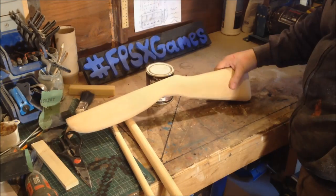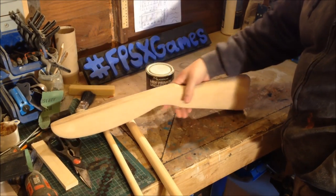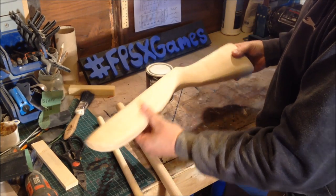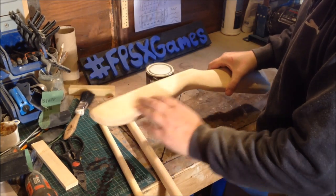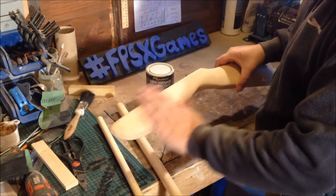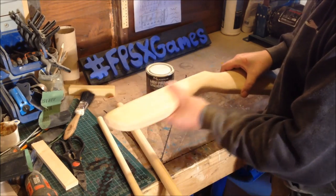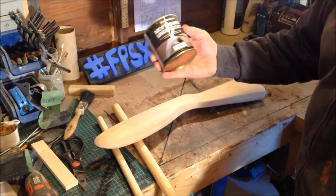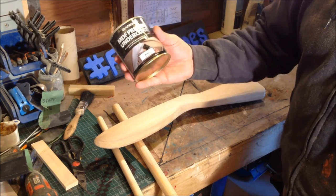Okay, so I've cut out and shaped the rifle stock, and yeah, it's looking good. Next stage is to get this all nicely primed. I'm going to do a couple coats of prime. First coat, let it dry, sand it. Next coat, let it dry, sand it, and get a nice smooth finish. What I'm going to use for that is an MDF primer undercoat.